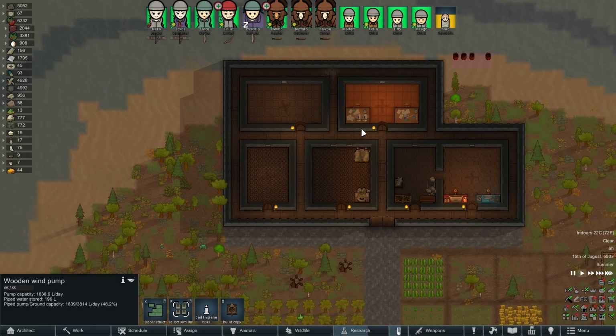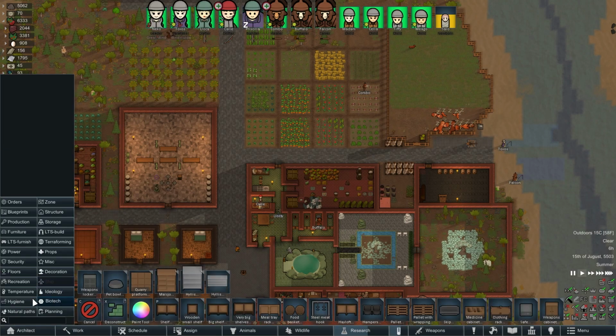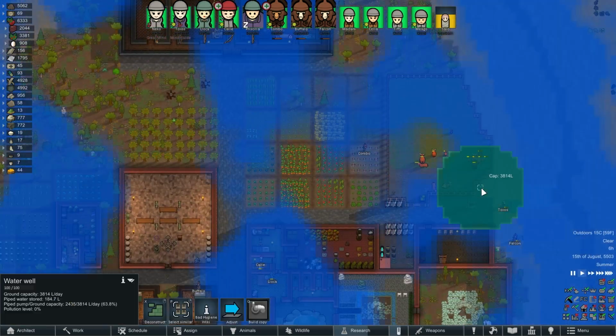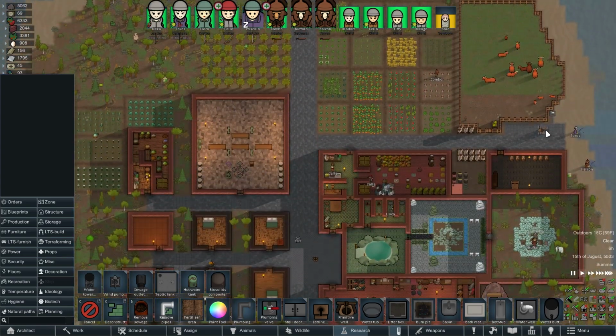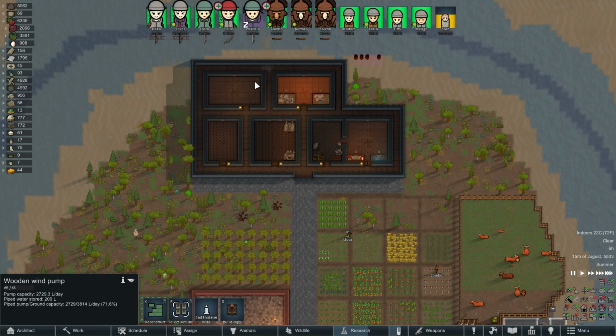Put a pump up in here. Put the well somewhere. I already have the well here, so that's fine. Actually, what I need, once I've unlocked it, is an electric pump. I can put the electric pump up in there and get rid of that stupid thing, or just leave it there. What it will do is augment. It'll just give me a baseline pumping capacity.